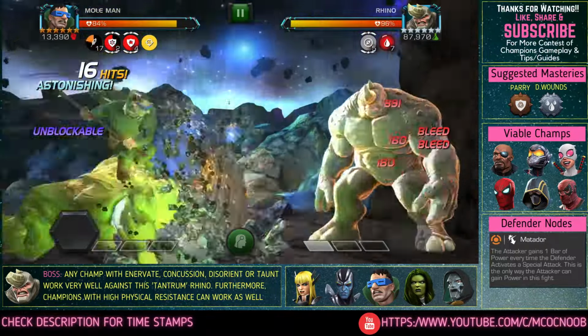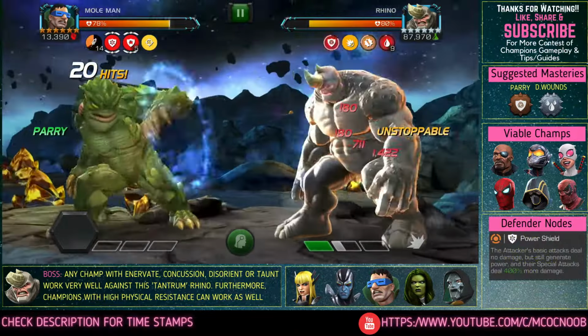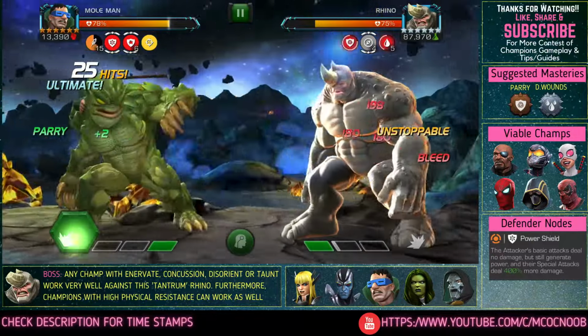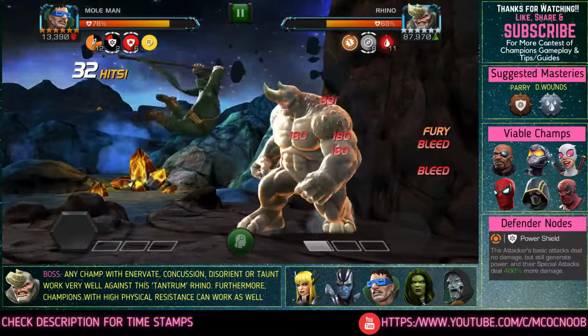Now it's physical damage, so you can use champions like Mole Man or somebody with a higher physical resistance that can reduce that damage for you. But Mole Man is amazing, because with every frenzy charge, he reduces physical damage, so I'm not taking as much damage. And also, I'm just spamming my heavy, so there's not many charges that are accumulated on Rhino for Tantrum.